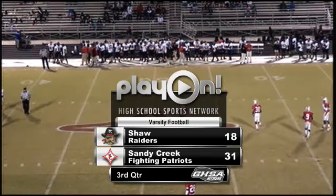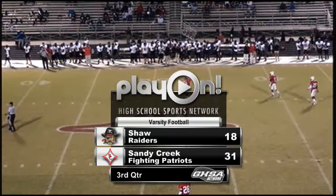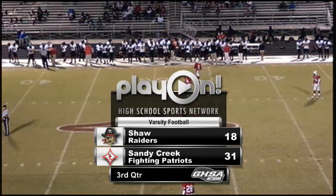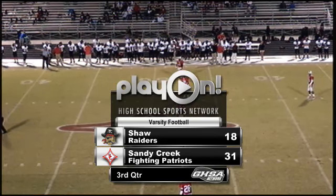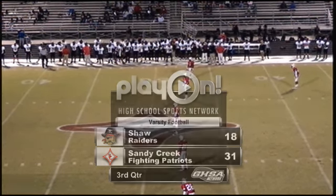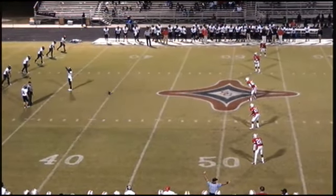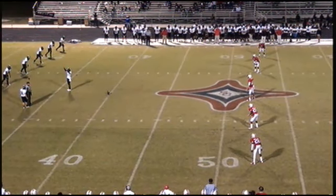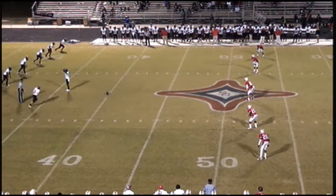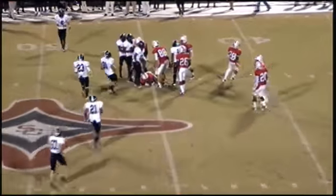Shaw doing a good job of putting the ball in the end zone, but all night long having trouble with the PAT. Any time that you get down and score as an offense, you've got to have the special teams to come through and get that PAT, whether it be a 2-point conversion or a 1-point conversion, or that comes back to get you. And so far tonight, it's definitely kept them out of the ball game, and a lot of times that does kill your momentum a little bit when you score and you can't get the point back on top of it that you need to get. You know, you've got to wonder, and not sure if it's just the line collapsing so quickly, but if it would be better off for them to just go for the 2-point every time.